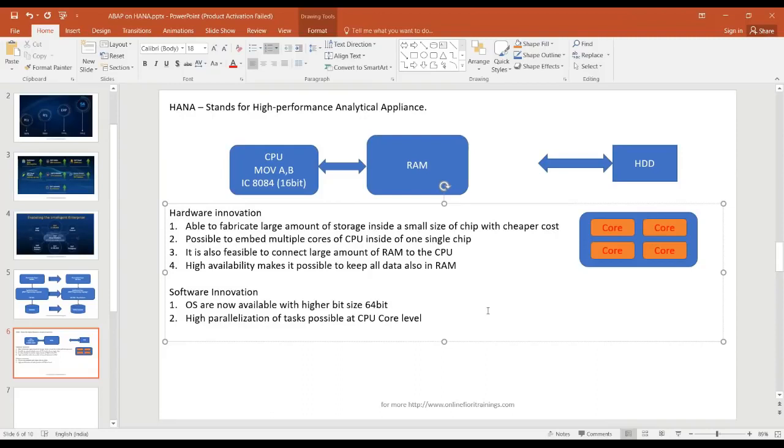The third innovation in terms of database design is the insert only approach. What is the insert only approach? The insert only approach says that I'm not going to delete the data at all. Rather, whenever there is a request which comes to me to delete the data, I'm going to insert a new record with the same primary key.